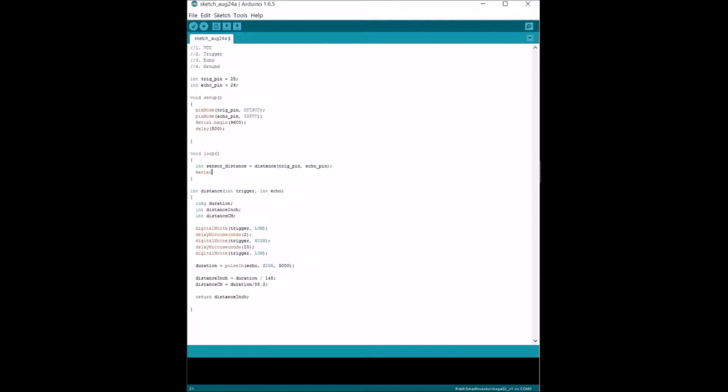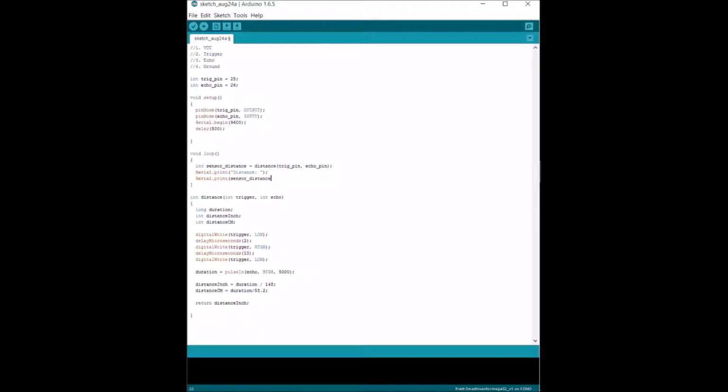So we're going to do a serial print just to be able to show what's happening, and you can see in real time if the sensor is working. And then just so that I know what it's printing, I am going to print a little header that says distance, and then I'm going to print the variable like that. Just make sure you spell it the same. Good. And then I'm going to delay 500 because otherwise it would be too fast and it would just print a whole bunch of things and it'd be hard to read.